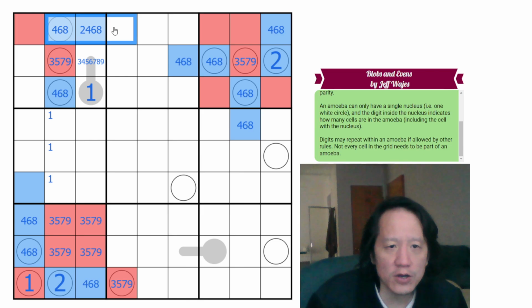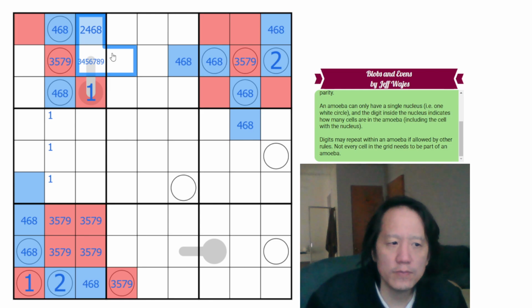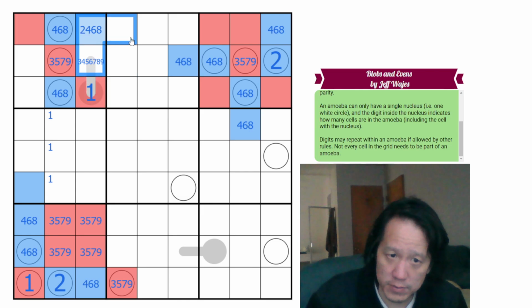It could go here and then continue. That's fine. But then it would basically have to be even here. It could go here, but then if it goes here, it has to go here too, because there are no more evens that are allowed this way. This is odd, we know. So it has to go something like this, right? So either it goes this way and goes down, or it goes this way and it must include that one.